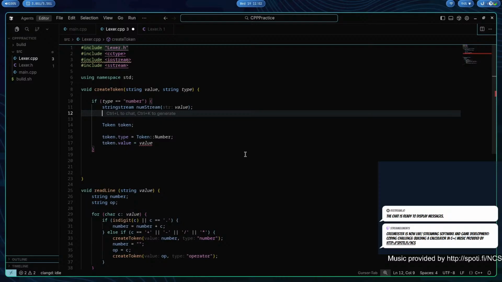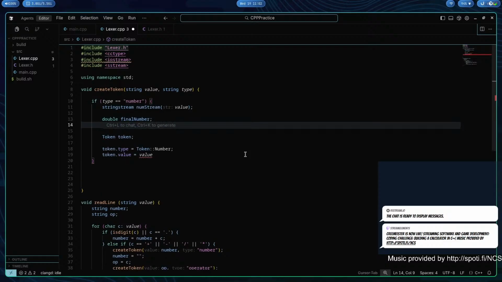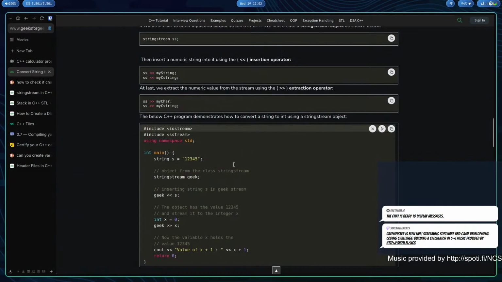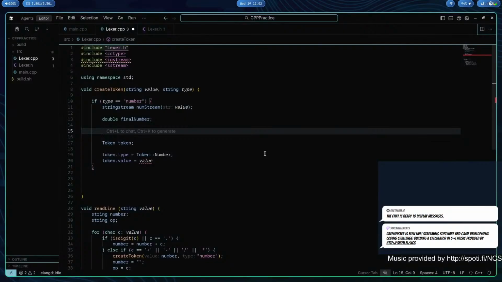Then double final number, we're going to set that, and then we just give it to it, I guess. Num string, final number, right?